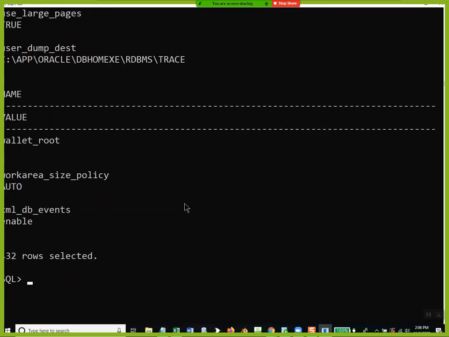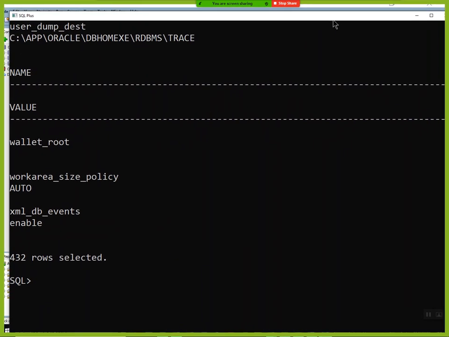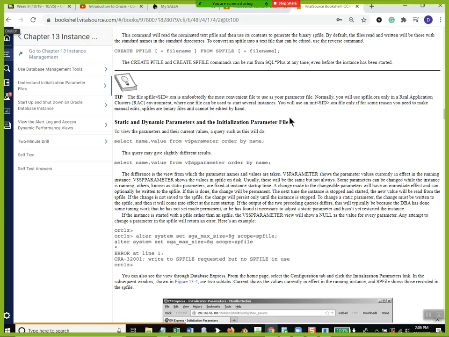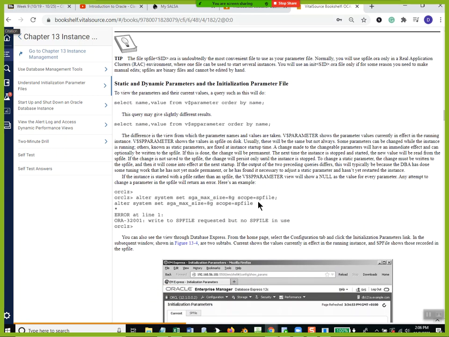So again, those are parameters you can change. 432 parameters, it looks like. You can alter system, changing one of them. Alter system set sga_max_size, scope equals spfile.